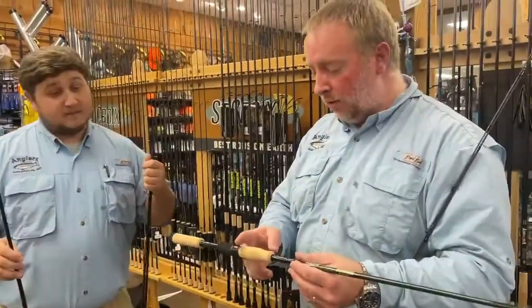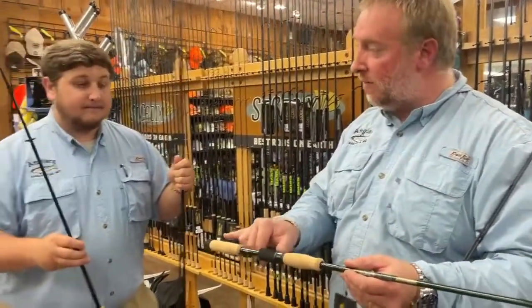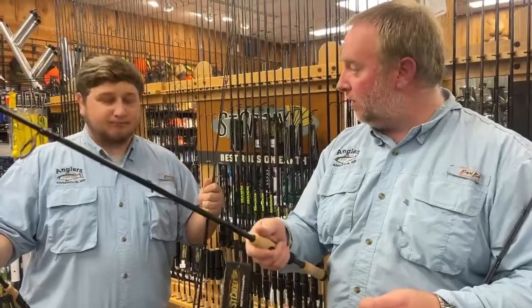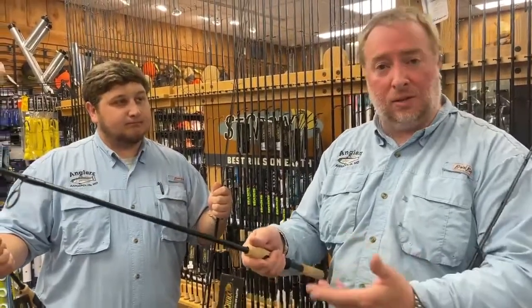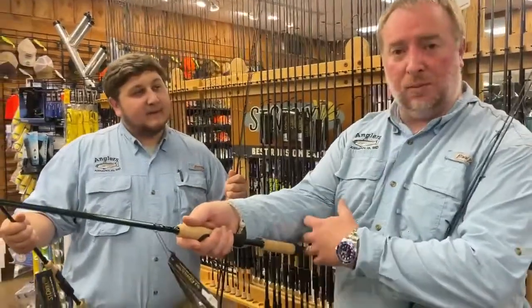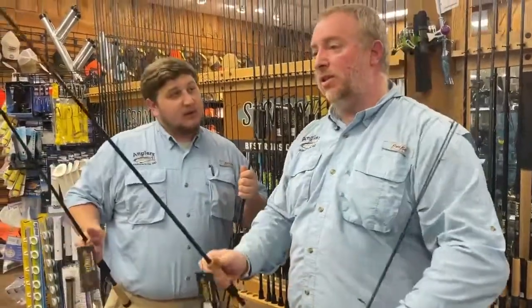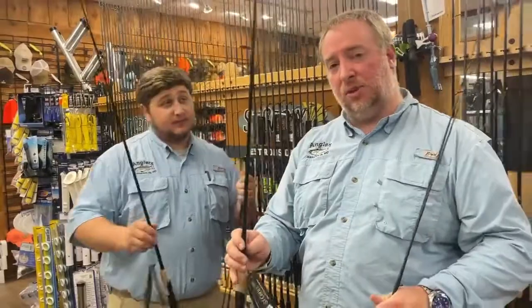And this is a great rod for kayak guys too, because it does have a much shorter butt section, which is not the best for a rod holder. But when you're on the kayak, you can bring that real nice and close to you. Depending on your style of rod and how you like to jig, it has a nice shorter butt section, so if you switch a lot, you're not worried about that butt getting in the way. So definitely check out some of the Icons. We'll have some more of these coming in as well.